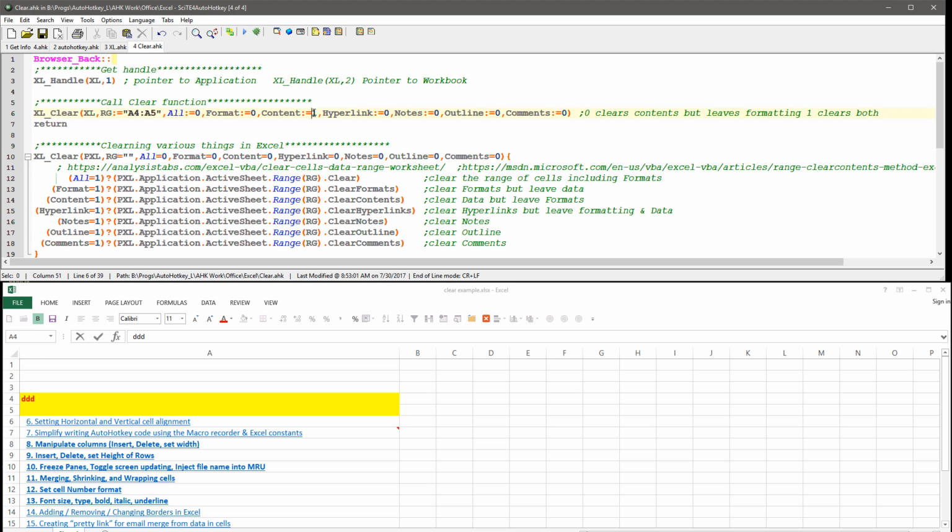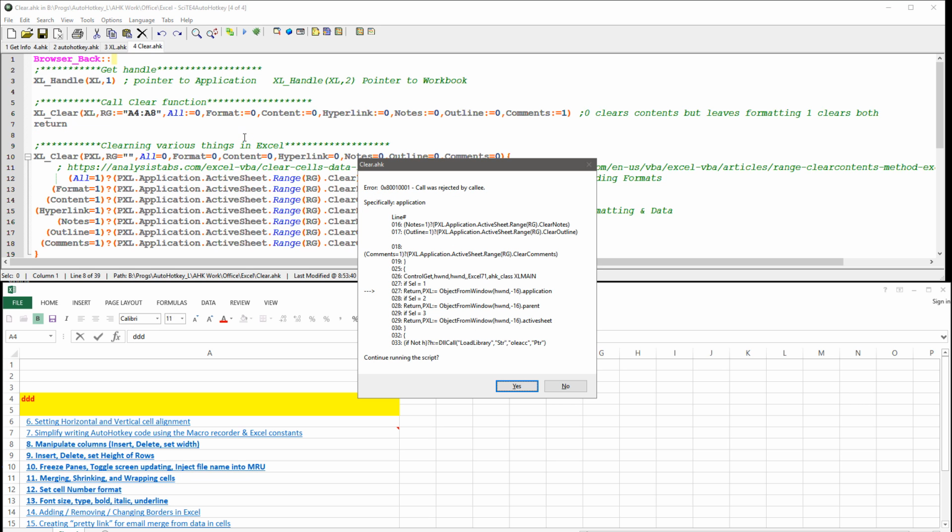comments. So let me make that 0 again, and we're going to go back here to comments. And so it looks like A7 now is the only one that has, so I'll just need to expand this. It doesn't hurt, it'll take a slightly longer to do. We won't notice it, but I'm having a larger range here. And I'm going to save this, reload it, and when I do that, oh, what did I do?